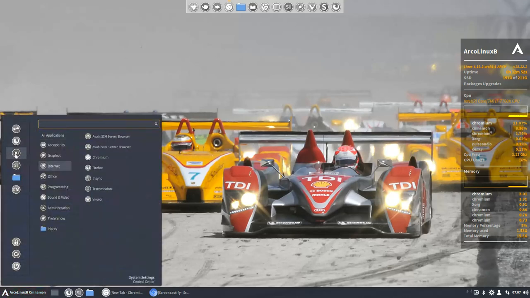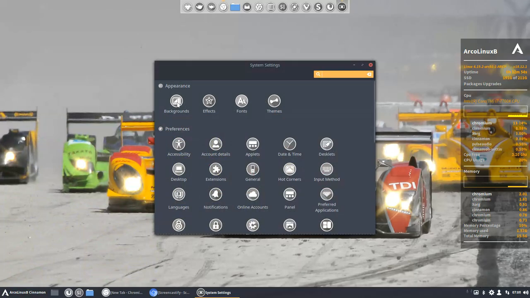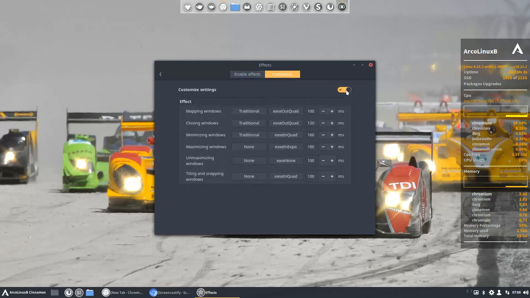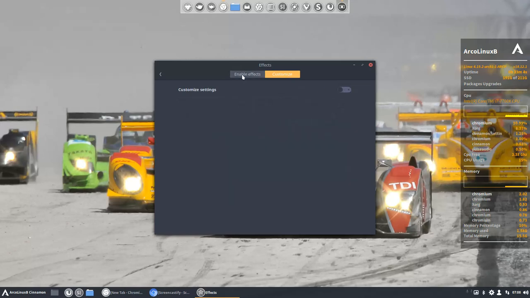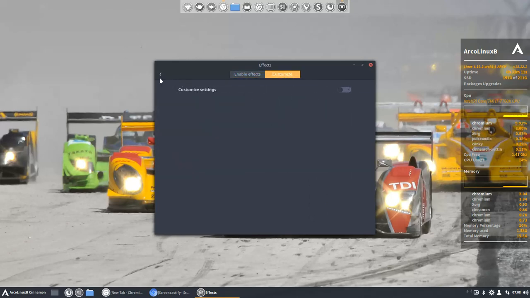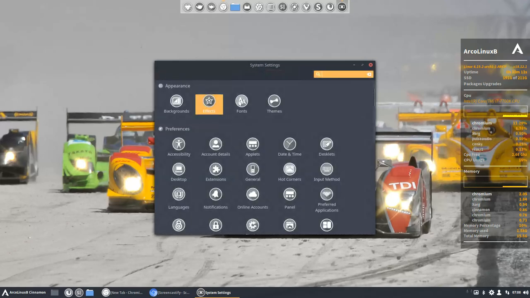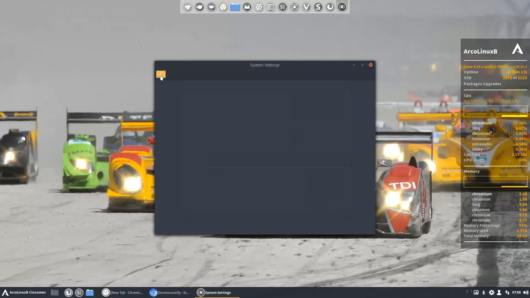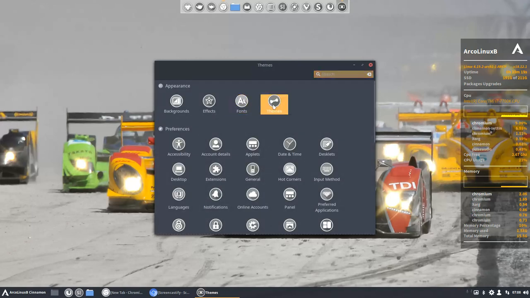I went into some of the settings, I'm not sure which ones I changed, the backgrounds, we're playing with those as well. The effects with the drop down we can have, and the customize we can have. So we can customize everything, or say I'm following one of the effect styles, which is more or less the same thing, but then a customization of the software engineer. We looked at fonts, made it a little bit bigger, was maybe too big, so put it back to 11.